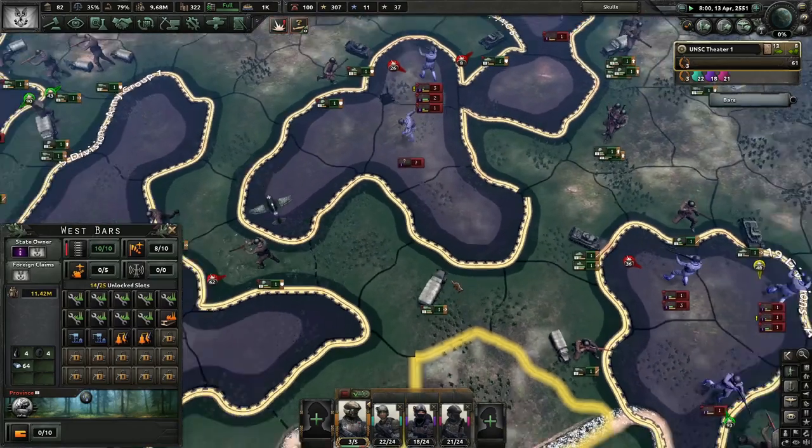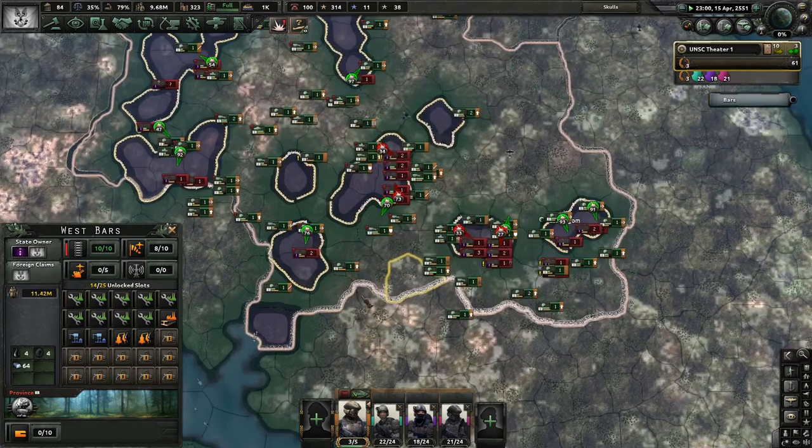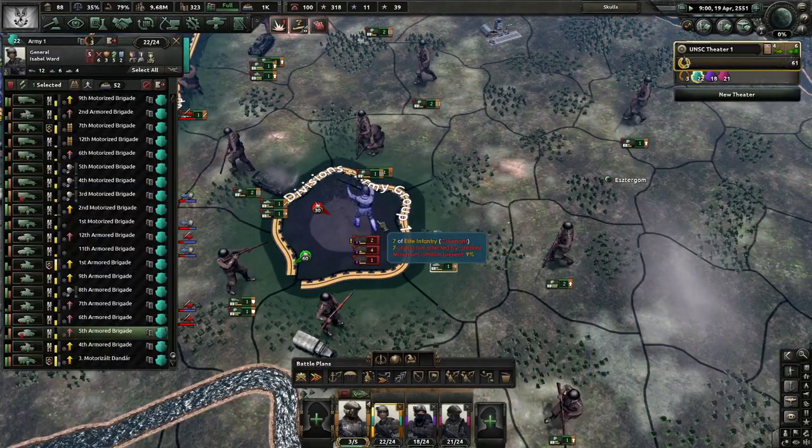I mean, we can take them out, but please stop spawning them here. Please. The only reason they keep spawning is because we keep taking them out, because it keeps spawning in the same place. Look at that. Go in, tankies.